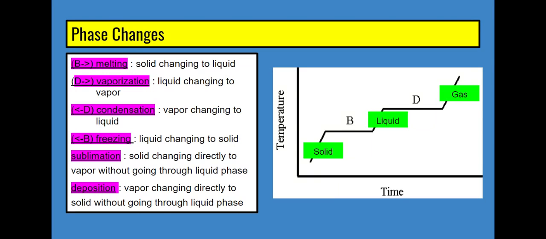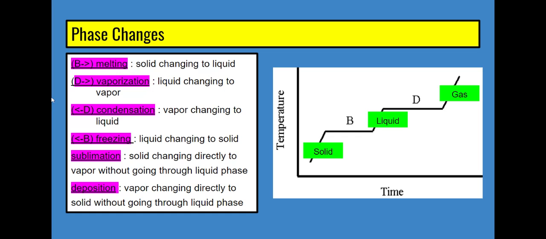All right, moving forward, we have phase changes here. So anytime you are dealing with a phase change, that just means that you are changing in between the different phases of matter, so from solid to liquid to gas, or vice versa. These are the types of changes that occur when you transition from one state to another.